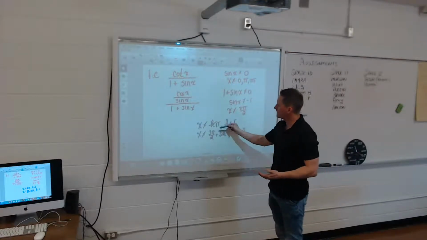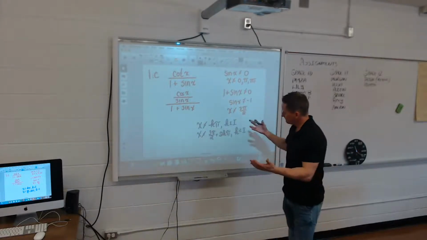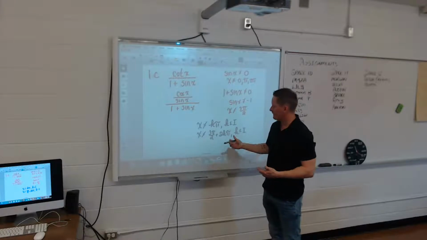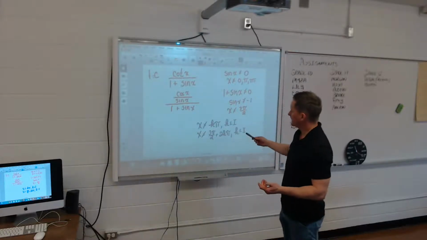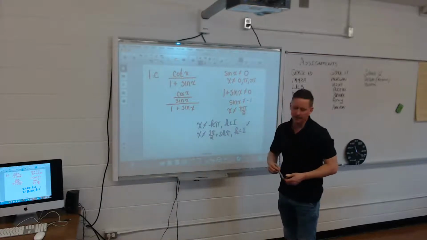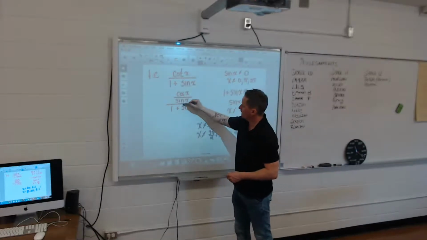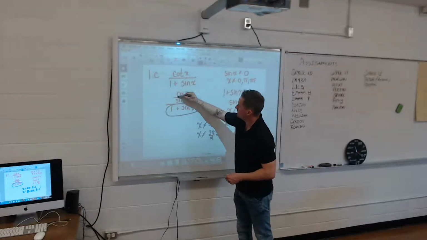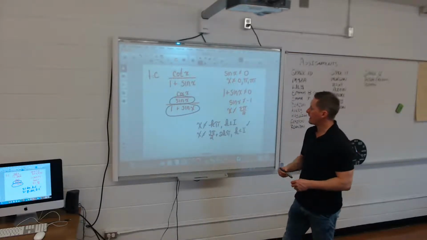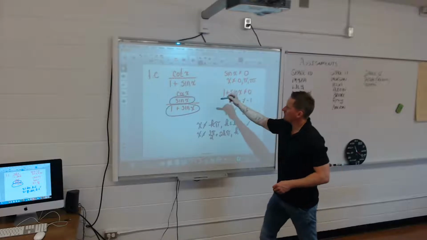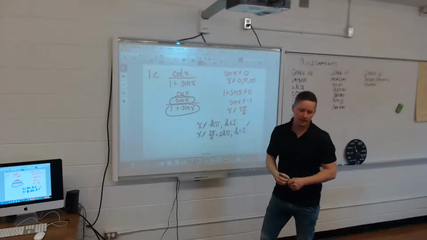All right, so we did this in the last section. It was hard for us to understand then, and it's probably going to be hard for us to understand now. But this is the correct answer if you look in the back of your book as to where all the non-permissible values are. That is because I have a denominator here and a denominator right here. So I have to find out what value of x would make that equal to 0 and what value of x would make that equal to 0.